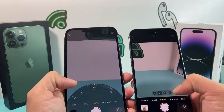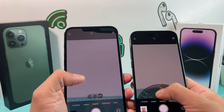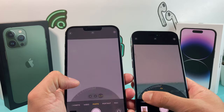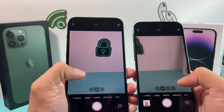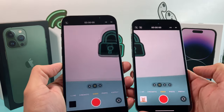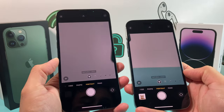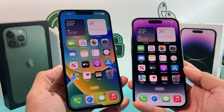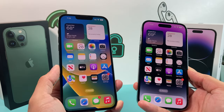Of course, you can pretty much go ahead and show you by default, you can go up to that by just moving that camera. As you can see here, we can go all the way to it and go ahead and zoom in by default. So you have the zoom option, but then you can actually slide it through. Of course, other things like the actual camera for video is going to be the same. You have photo, you got night mode and all of the features of it. So improvement on the megapixel again. Are you going to notice it? You might, depending on if you're really picky about those things, that's going to be the other thing to notice.